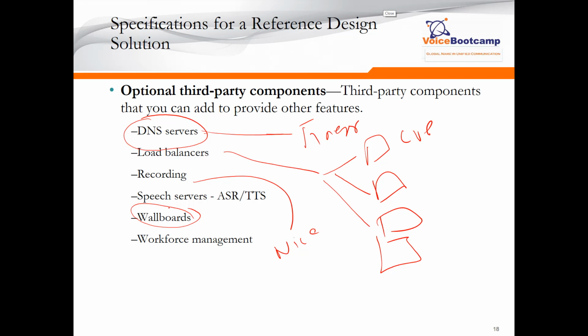Now you can make your own custom wallboard, or you can purchase some ready-made wallboards that are available on the internet. Workforce management allows management to perform more administrative tasks. For example, if you want to schedule agents or distribute agents to different skills, manage schedules, things like that, workforce management will be the component to achieve such tasks.